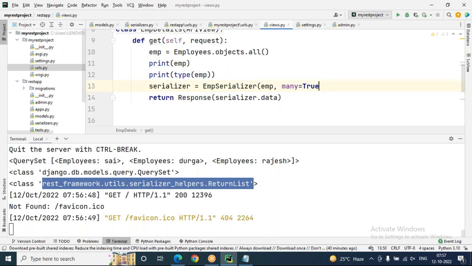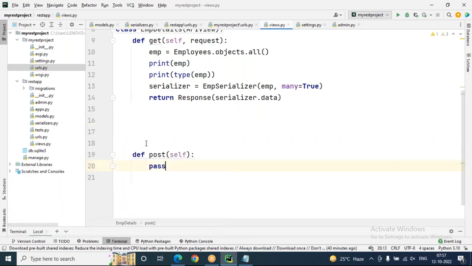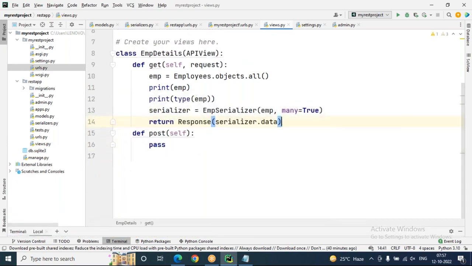But here it converts to JSON format internally, and if you want to understand clearly how JSON format is converted manually, in the next session we'll discuss it without writing this simple code. We will make somewhat complex operations so that you will get clearly, step by step, what is going to happen. So JSON to Python type to JSON type, converted back. We can do the serialization and deserialization mechanism. Both I can do. I can include them in the same application so that you'll understand. So this is the concept. Same Django pattern only, no changes.